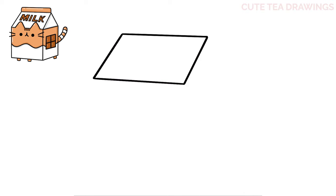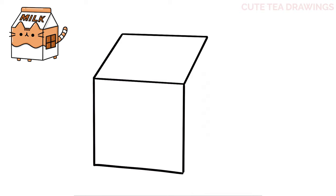Next, let's draw the sides of the carton with two lines down on either side. And then again, a diagonal line across the bottom. Next, let's draw the side of the carton. On the right side here, let's draw a diagonal line out and up. And then close off the top section with another diagonal line, creating a triangle.